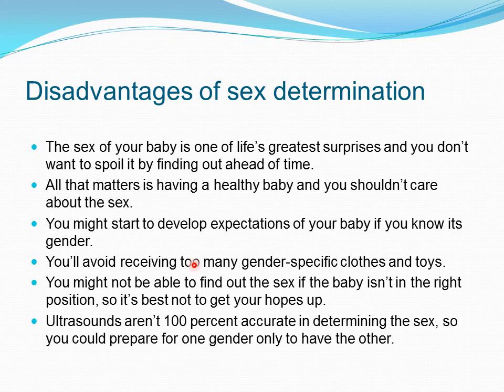Another point is that ultrasounds aren't 100% accurate in determining the sex. So if you know that you are going to have a baby girl, and at the time of birth you have a baby boy, it will come as a shock. So it's better to make it life's greatest surprise. Whether it is a girl or a boy, it should be a surprise, and it should never be spoiled. So this is all about sex determination in humans.